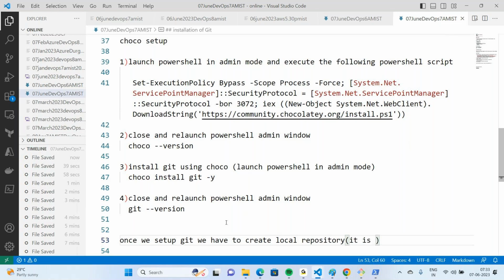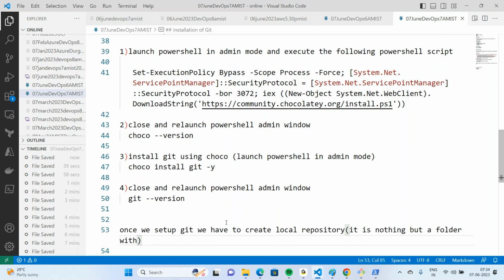It is nothing but a folder with versioning features. This folder is going to remember code versions and history. For every code it is going to remember the version number. That kind of capabilities will be added to our local folder.